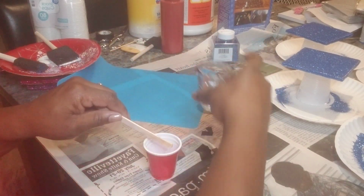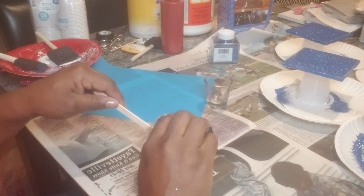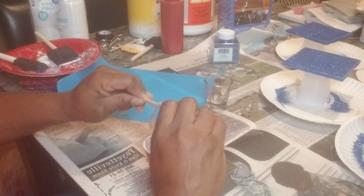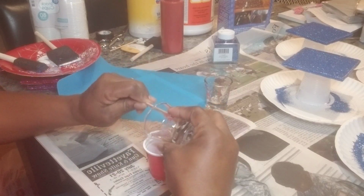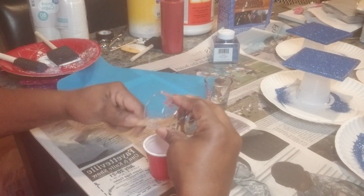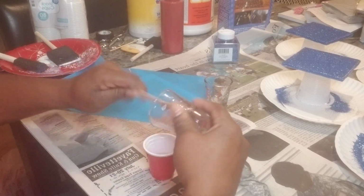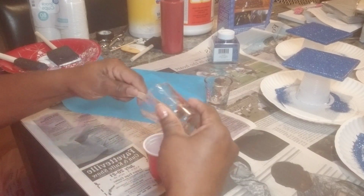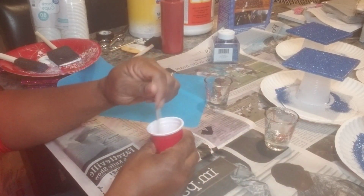So I think I might have mixed a little too much. I used two teaspoons of each. You know, when you use epoxy, you have to use equal parts. So I used 2 teaspoons of each, and I think it'll be a bit much, but I'd rather have too much than not enough, because I have been in the middle of epoxying something and ran out.